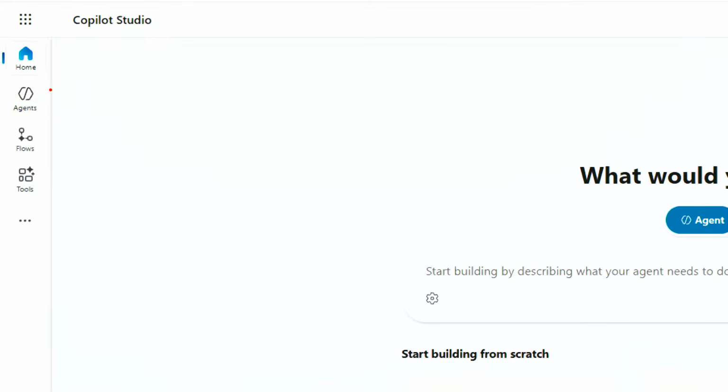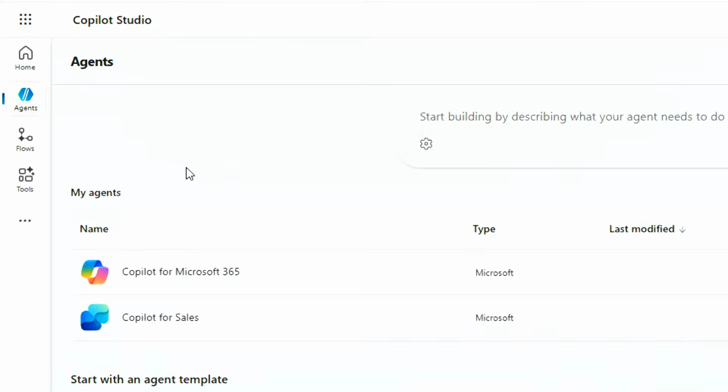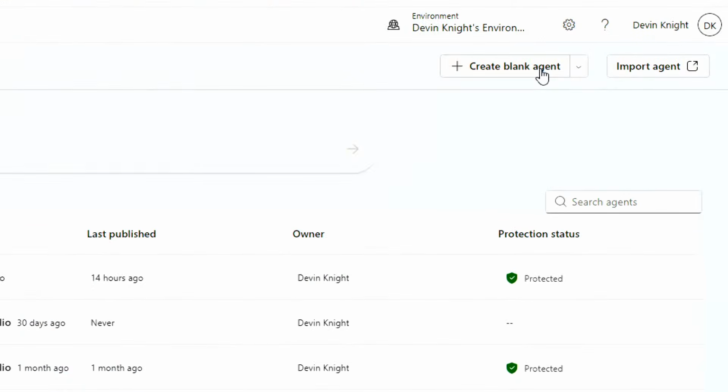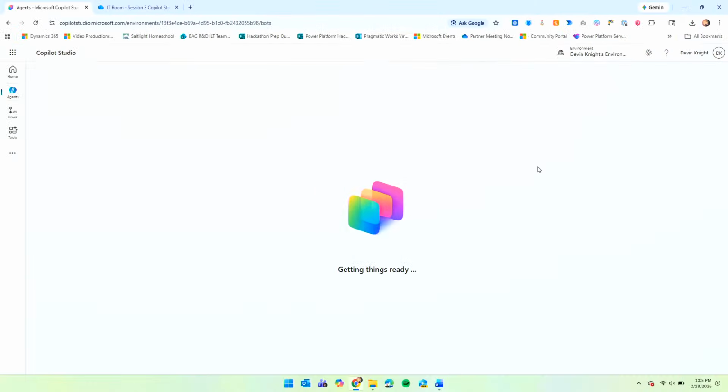So on the left side, let's click on the agent section. Once you do that, it'll show you a list of all the agents that have already been created. And we're going to start, Devin, with a blank agent up top. If you click on that blank agent, there is also an advanced mode which uses a solution. We talked a little bit about that yesterday. Yep, that's the correct way of doing it. However, we're going to do it the easy way, the quick and dirty way. We're going to try to get you in and out of this in 40 minutes or less.